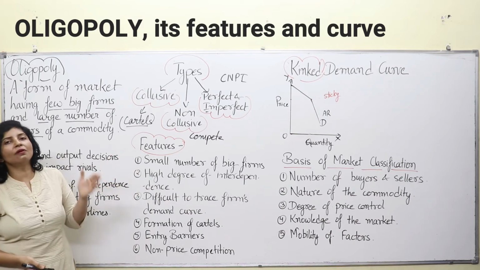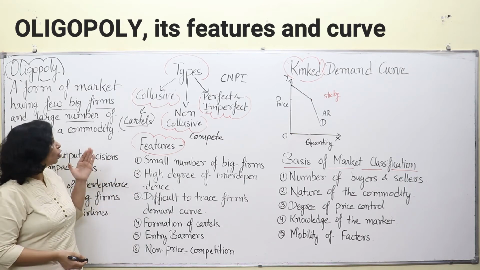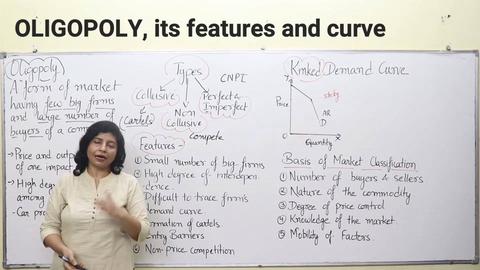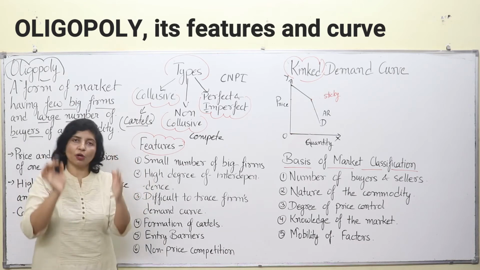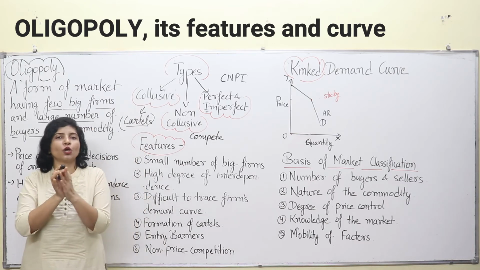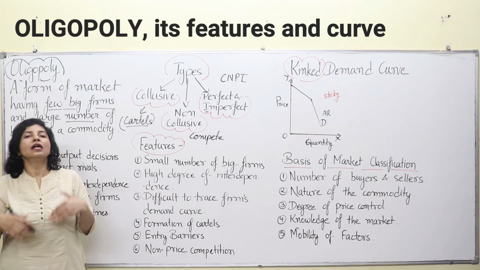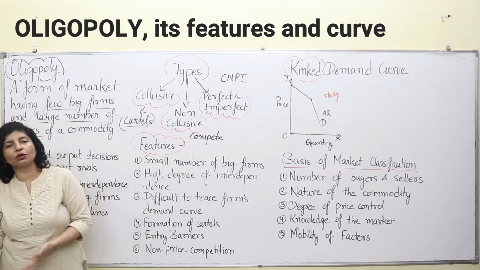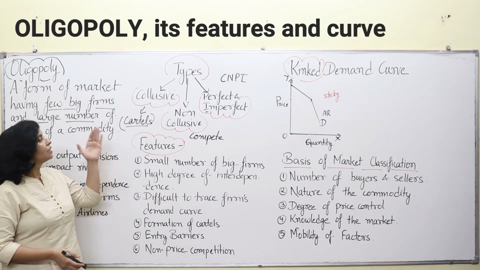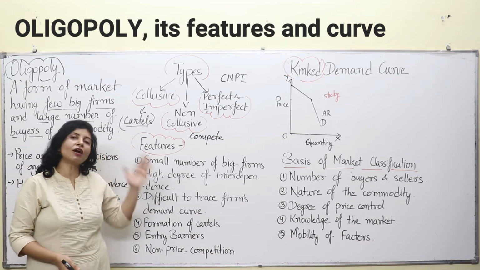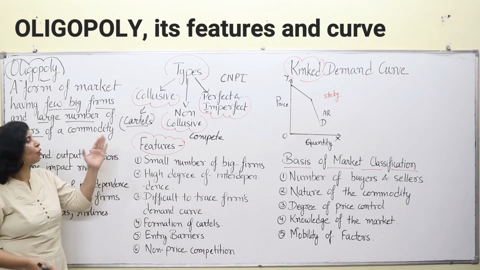Because consumers are at a loss, under the Monopolies and Trade Practices Act, cartels are prohibited. Why? Because these cartels may form a monopoly type of market. They will control the whole market, and they will charge whatever price they want for their commodities. That is not good for customers, and that's why the government does not permit the formation of cartels.